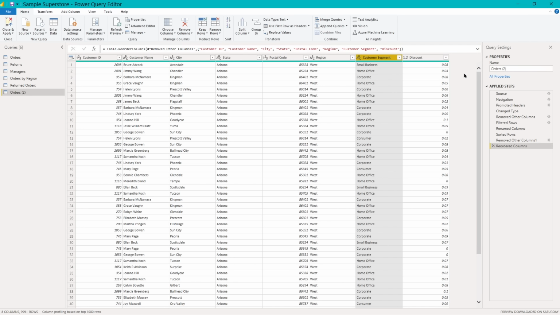The last thing we'll do is give the query a more appropriate name. So over to the right in the Properties group, I'm going to select Orders To, and you'll see this convention sometime. So I'm going to type capital D-I-M for dimension, and then capital C, customers. You'll see it identified as a dimension table by the name on occasion. I'm going to press Enter to make that change happen.